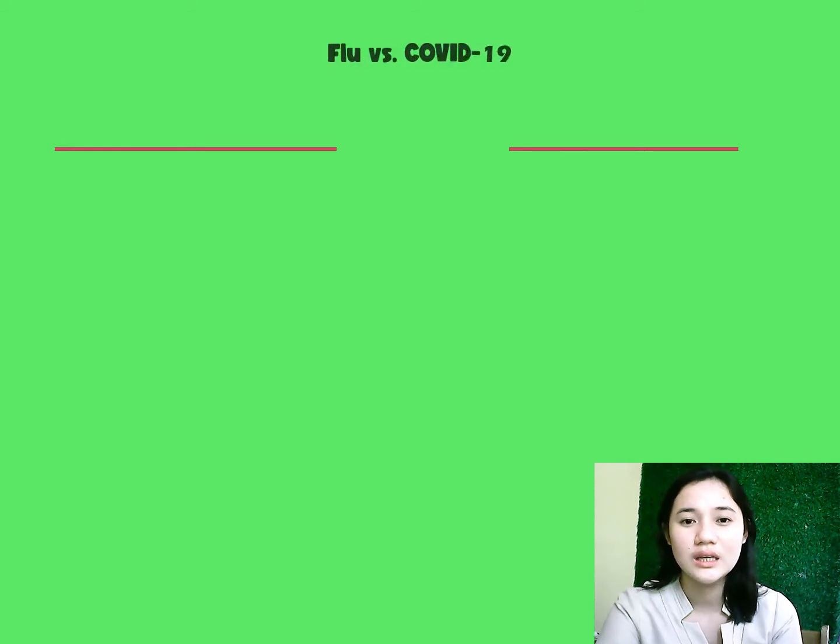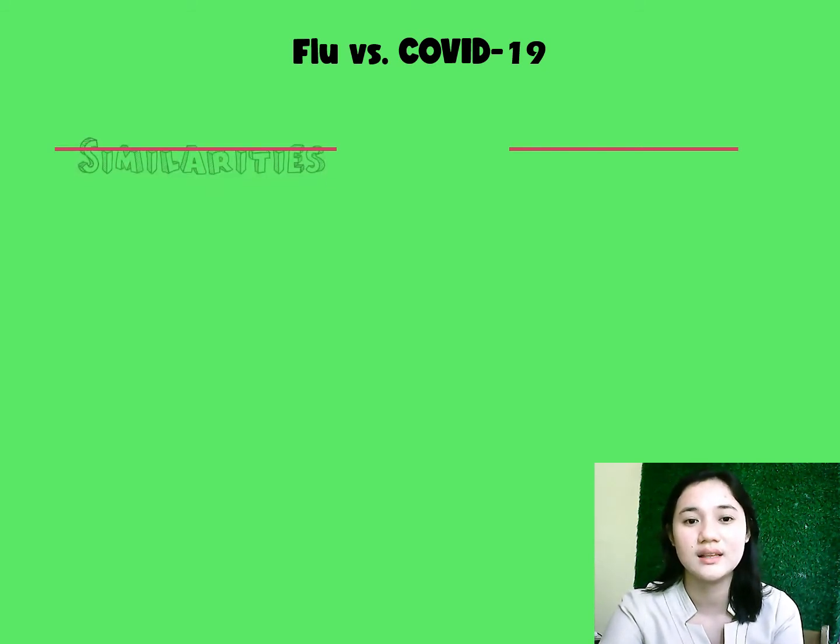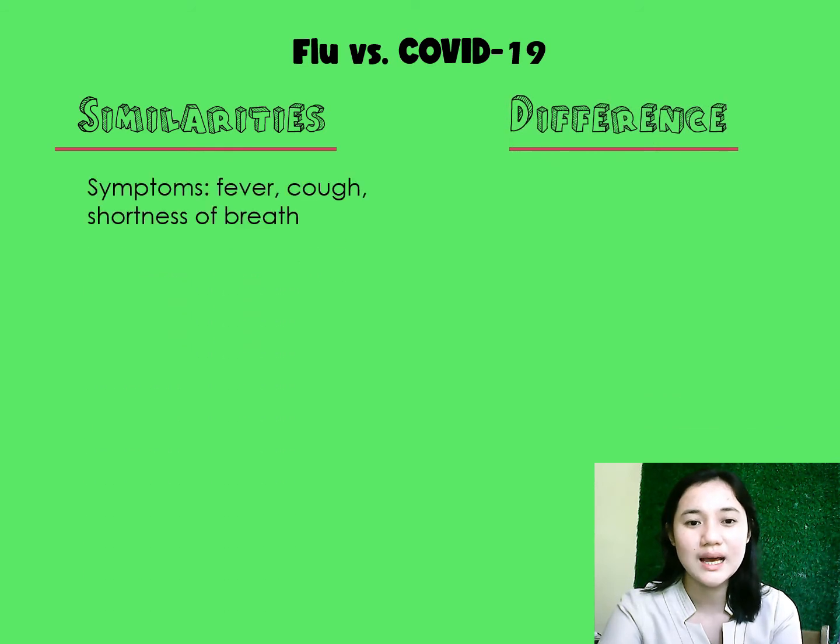Ang influenza ba at COVID-19 ay pareho? Kasi pareho silang virus ang cause? Hindi. Okay, so let's talk about the flu and the difference and similarities of flu and COVID-19. Okay? So, ano ba yung mga similarities nila? Pareho sila ng symptoms. Okay? May fever, lagnat, cough, may pag-uubo, shortness of breath. Okay? So, parehong flu and COVID-19 both experience those symptoms.